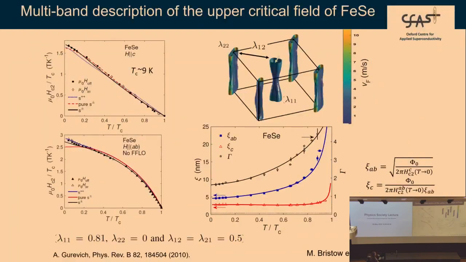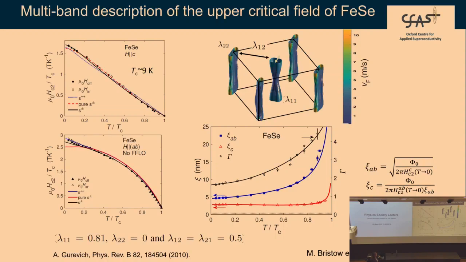And knowing information about the Fermi surfaces is relevant for understanding the upper critical fields. So upper critical field is the magnetic field at which superconductivity is destroyed. Here is the analysis of the 2 different directions, so applying magnetic fields along the c-axis or perpendicular to the c-axis. We could then use the information from the Fermi surfaces to try to work out what type of couplings contribute to the pairing in this material.